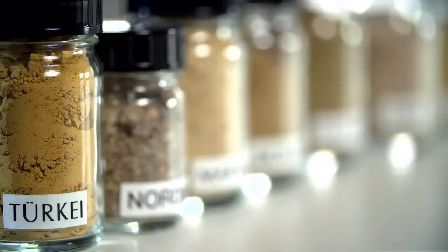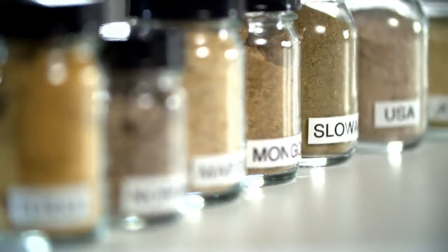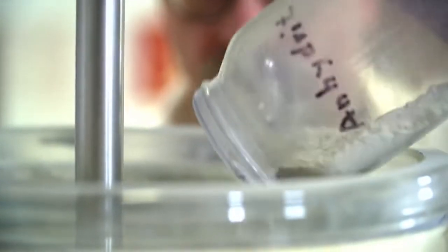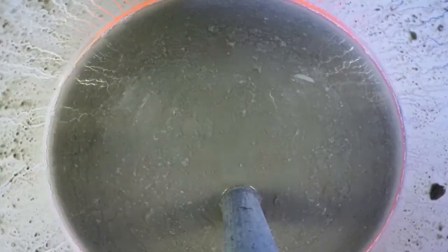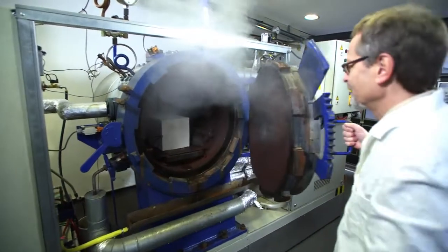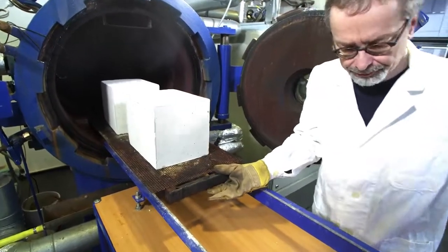Customers send us the raw materials that are available locally and we chemically examine their composition and quality in our laboratory. If we have a selection of suitable raw materials, then we start with standard formulations in the laboratory, which we know will just about work. They can be modified according to the parameters which the raw materials showed in the aforementioned analysis. And then you turn the so-called green cake into a solid white cake — it's almost magical and definitely fun.